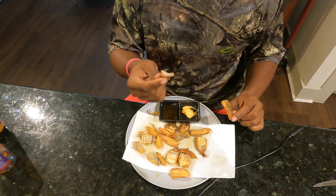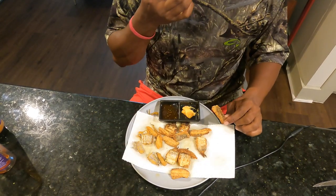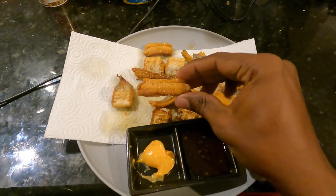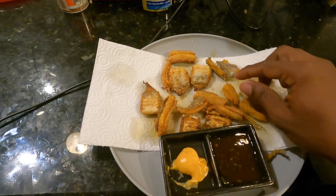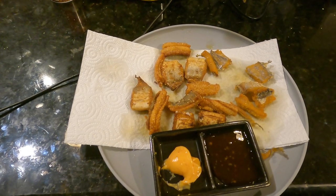This one was breaded and I know it's gonna be good. Don't listen to what anybody else tells you — if you catch one of these ribbon fish you've got to try it out. They're really good. It's fresh, not a fishy taste, not oily, real lean, and they have a crunch to them — and that one wasn't even battered.